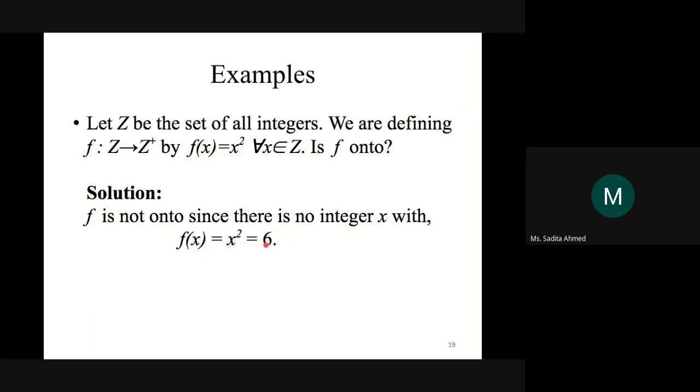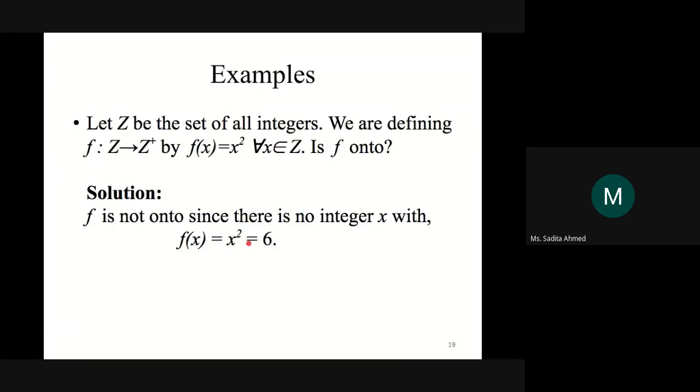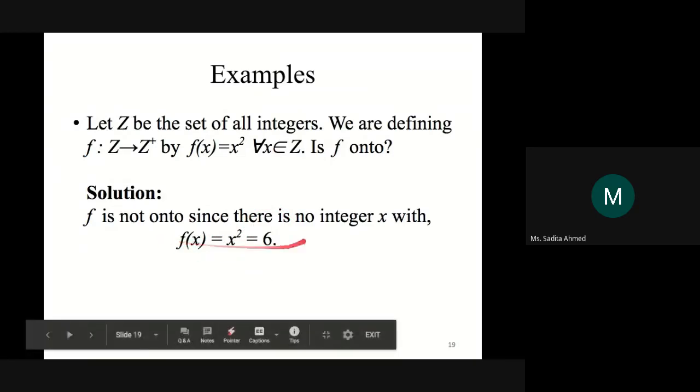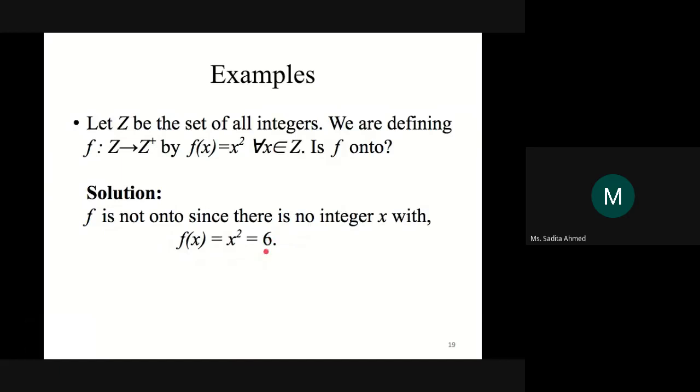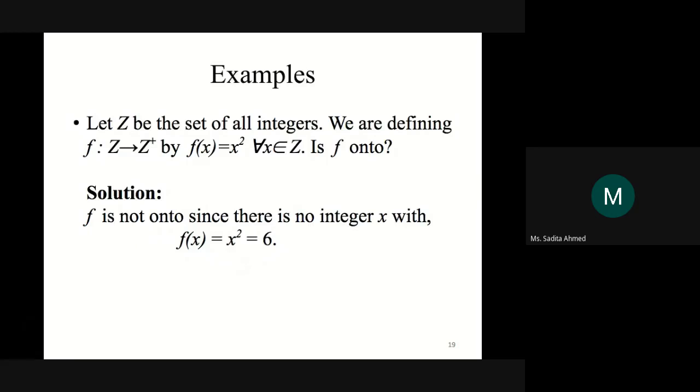Now for R to R plus, however, it's real numbers. Fractions are allowed, right? For all positive real numbers you have as a result, you will get another real number in the domain which gives you that result, right? Take 6, for example, okay? Now that it's real numbers, now that fractions are allowed, there must be a real number somewhere in the domain, the square of which would give you 6, yeah?